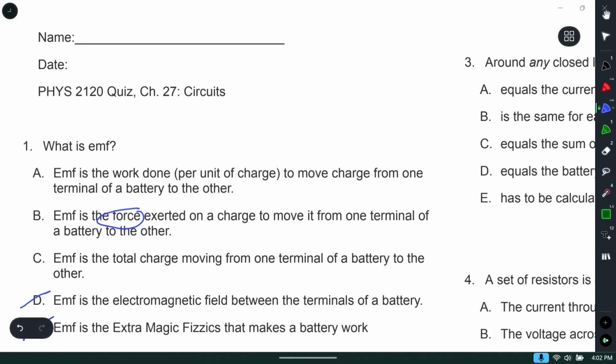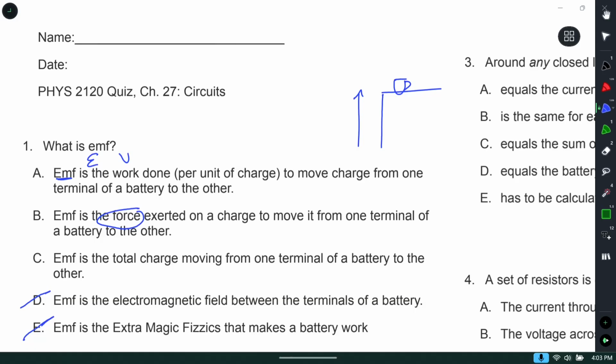So there's a slight distinction between EMF, this thing we sometimes use epsilon for, and voltage V. Another analogy for this, really the same analogy, is you are picking something up off the ground. You did work to set that thing up on the table. So you put in work. The end result of that is the height that the thing now has. It doesn't have your work in it. It has height, it has potential energy in it because of the work you did. So those are very closely related concepts, but they're not quite the same thing.